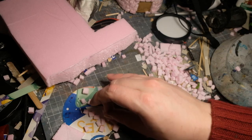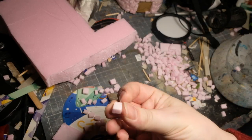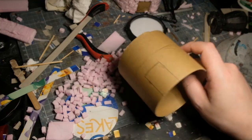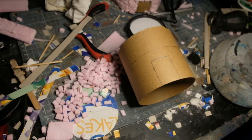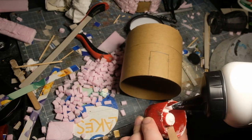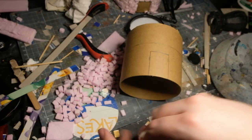What were regular looking foam cuboids have transformed into stone textured bricks. With your bricks ready, get your tube and some PVA glue. This massive pot I have calls it wood glue, or Holzleim in German, but it's essentially the same as school glue. Get some in a container, take your lollipop stick and spread it on your cardboard a bit at a time.